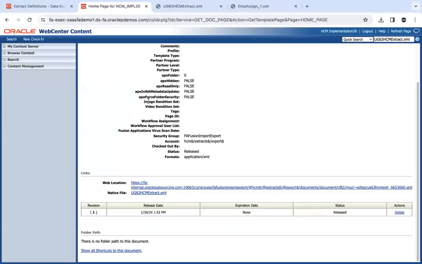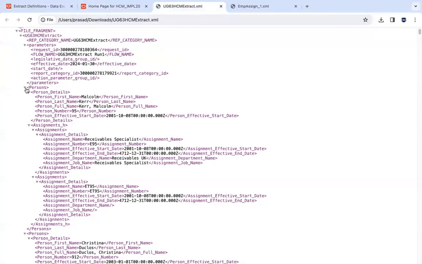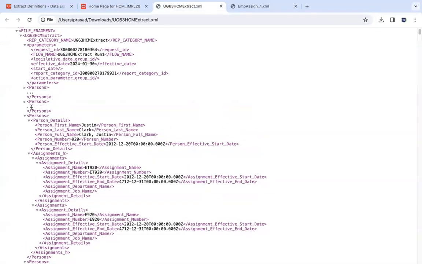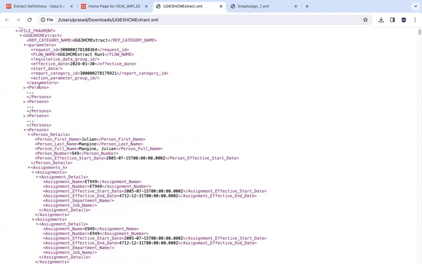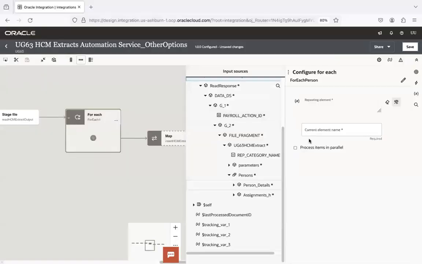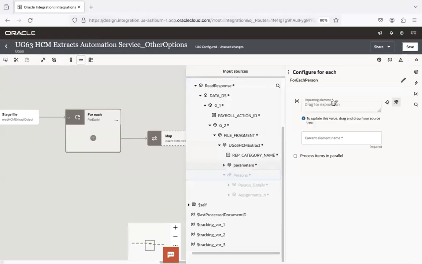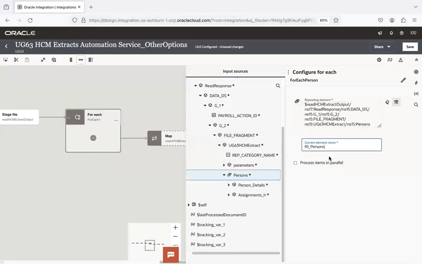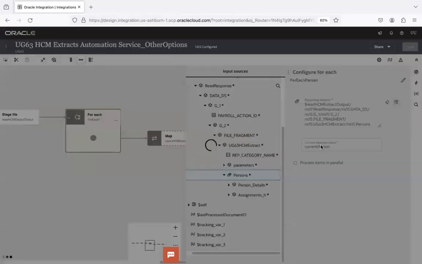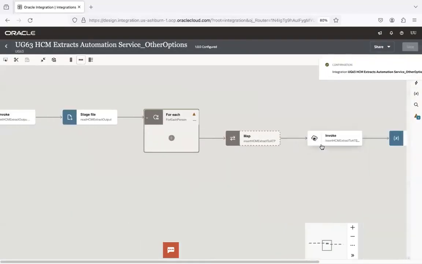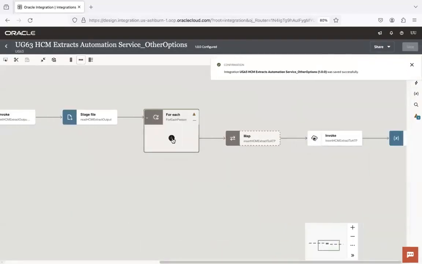I want to keep it simple. I want to loop through the persons first, and within the person, I want to insert a record into the ATP table. So I want to map this person's repeating element here first. I'm going to call this current person. Everybody with me so far, guys? No confusion? I'm picking up one person at a time and going into a loop.